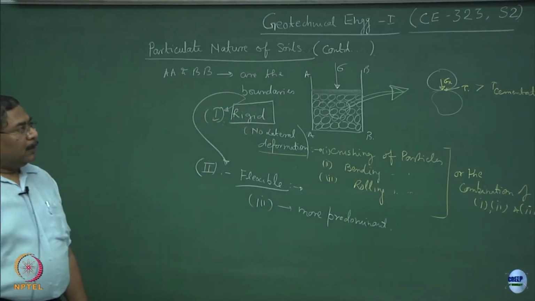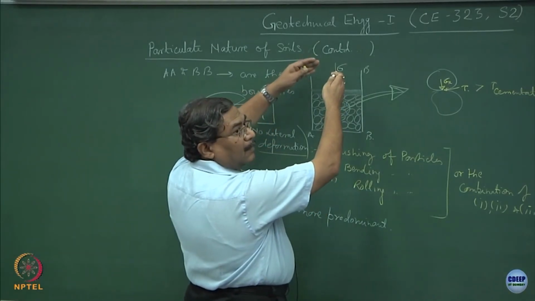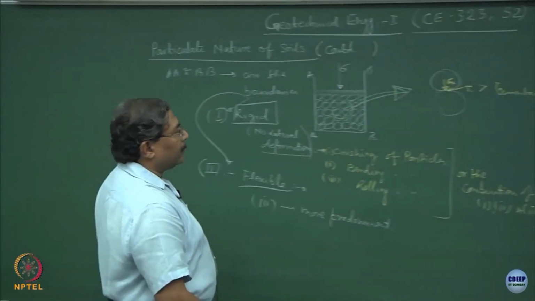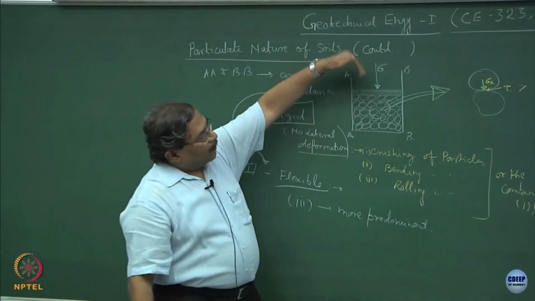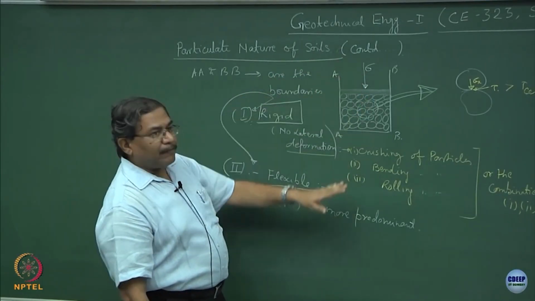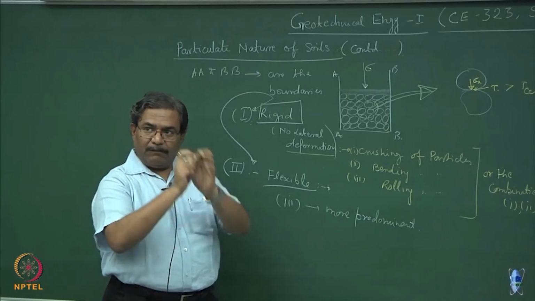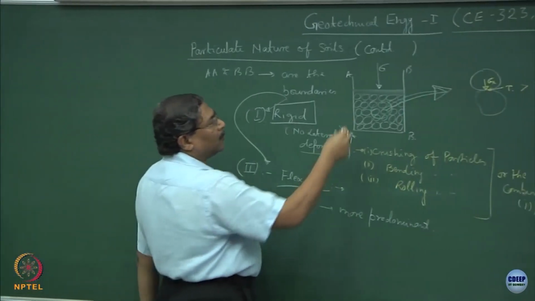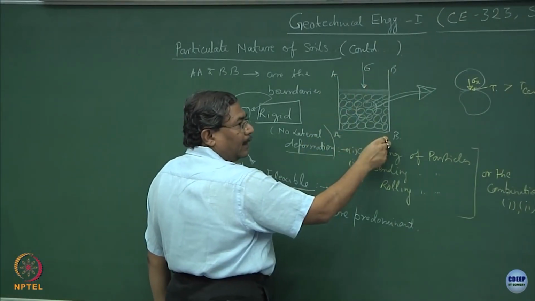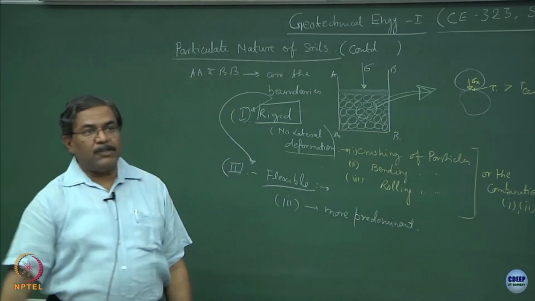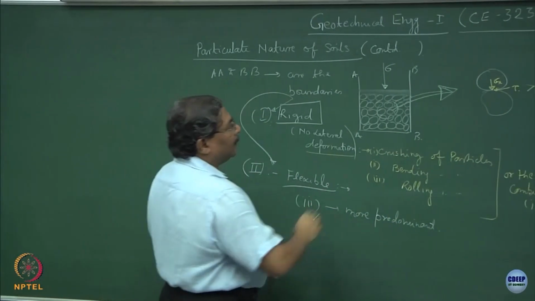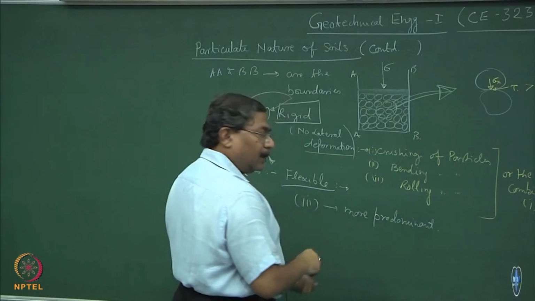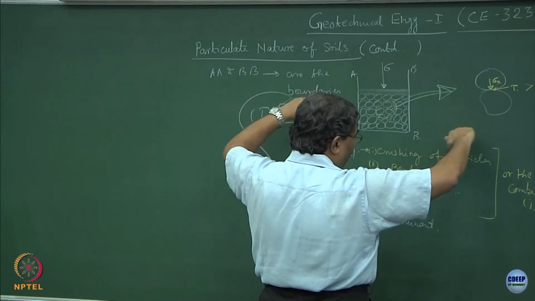Alright. So, it so happens, stop writing and just see my hands, the way I will be using my hands to depict what is happening. When you are applying normal stress on the system and the boundaries are flexible, it is just like a balloon, you keep on pumping in air and what happens, the balloon keeps on expanding. So, what is going to happen is AA and BB are going to get deflected much more, and because of that there would be a flow of material in the lateral direction, alright. So, this is what is known as a flow.